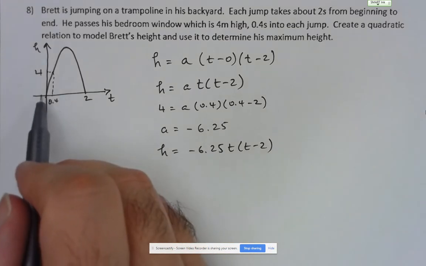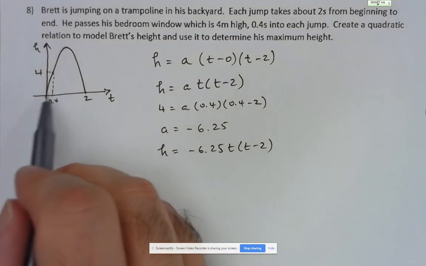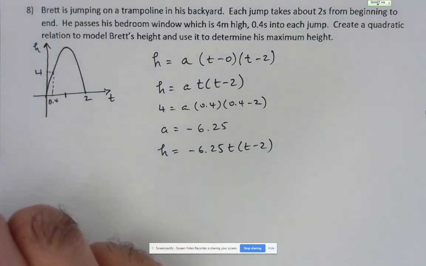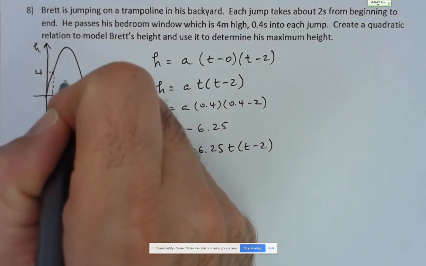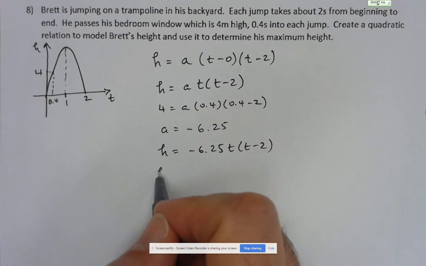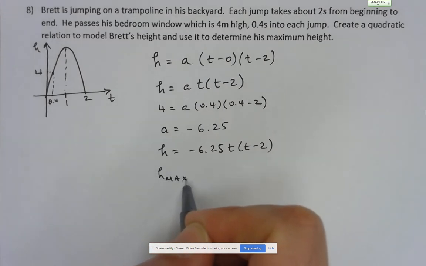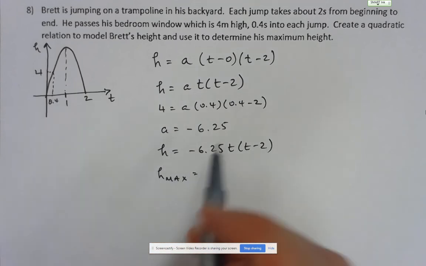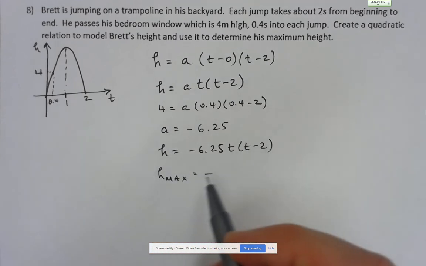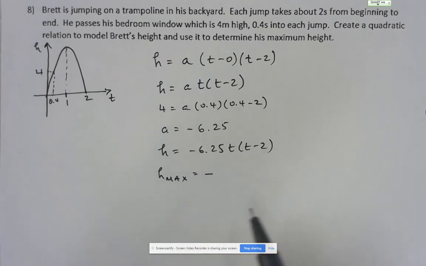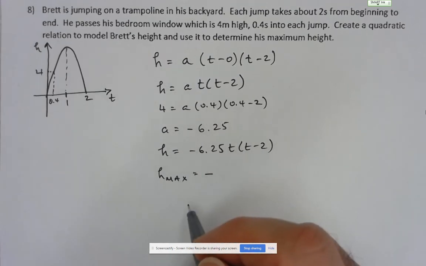But here I can see, even right off my diagram, that I know the x-intercepts, and I know the x value of the vertex lies between the two x-intercepts, in other words, at 1. So I already know that the x value of the vertex is equal to 1. If I want to find the maximum height, all I have to do is input the x value of the vertex into my equation. Here I avoided having to do all that other work of distributing and either completing the square or using negative b over 2a.